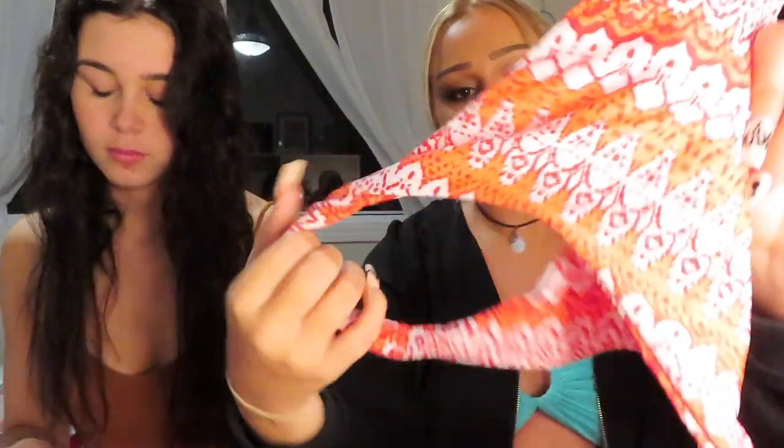Now with this bikini, it looks darker on Shein — it looks more like brown tones — but it's actually orange and red when you order it. It kind of looks more brown on the camera but it's quite a bright bikini and it still looks really, really nice on. The top criss-crosses around, so it's a little complicated to understand at first, but you kind of put it on like a jacket and then pull it across. It also comes with a skirt.